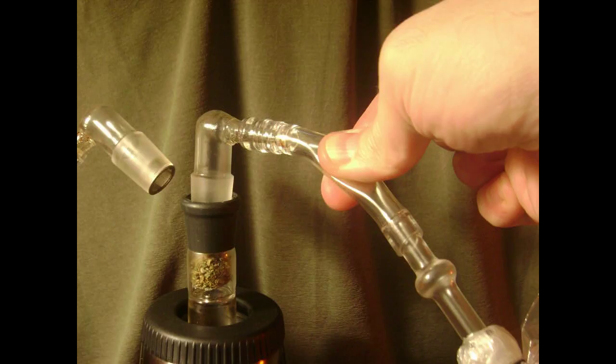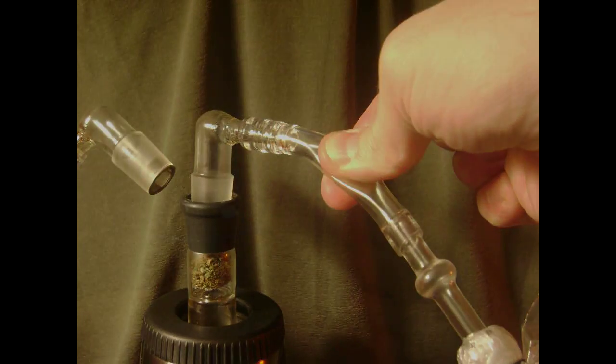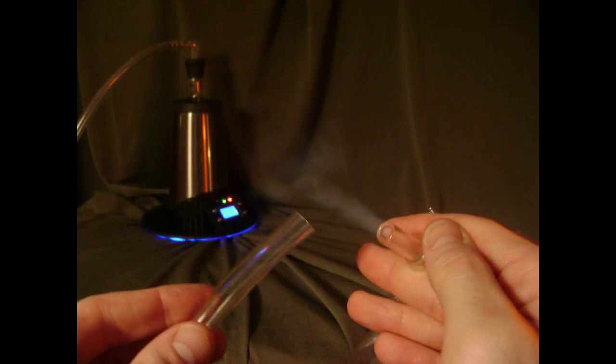It's pretty sweet. Now, when removing the mini whip from the cyclone bowl, you can pinch together the hose of the mini whip to help keep vapor from escaping. And when I remove the mini whip from the cyclone bowl, I immediately replace it with the hose whip to further minimize vapor loss coming up from the cyclone bowl. Now, when you separate the collection bag from the mini whip, vapor may blow out from your bag's glass end piece. So be ready to plug up the end of your piece with your thumb or stopper of some kind.